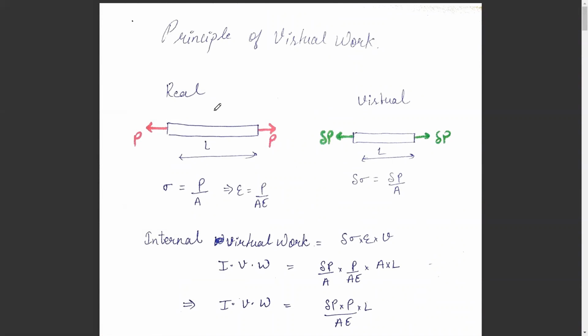In this method, we deal with a real system and a virtual system. In the real system, we calculate the stress in each of the truss members, and in the virtual system, we remove all the real applied loads and apply a unit load at the point where we have to calculate the deflection. In a similar manner, here we also calculate the stresses in each truss member.